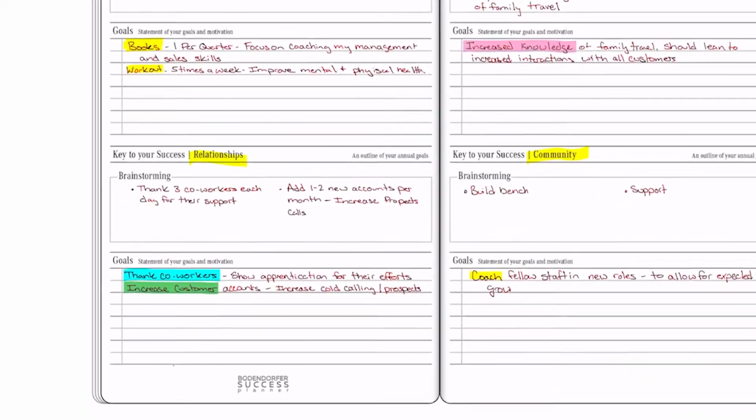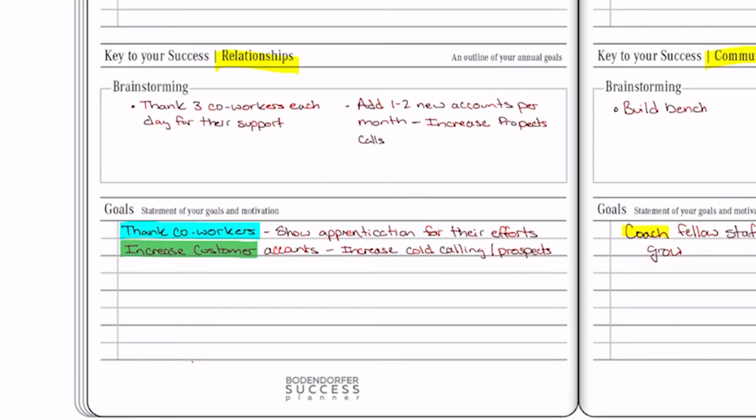The second area of development is relationships. A lot of people look at this area and they talk to me about what is important in relationships and how you should look at this area when you're trying to understand what your goals are for 2021 or any year beyond. Relationships are the different connections in your world that you are making that are going to help you reach your goals on a bigger level. So this might be developing new relationships with customers, reaching out to prospects. Maybe it's even in big organizations or across different departments, connecting with other individuals and building relationships in those departments, in those organizations, that's going to help you pioneer your success.